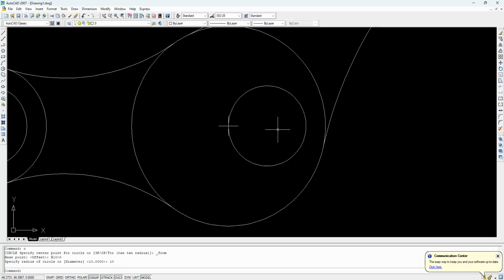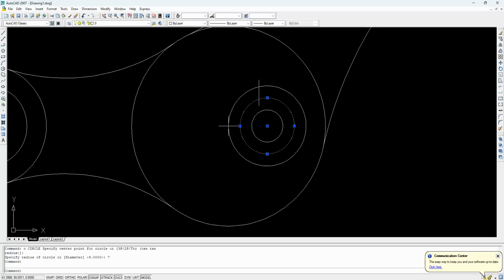Now for this circle, we want to draw the inner circle of diameter 8. So circle, diameter 8 means radius is 4, I'm entering. Then want to draw another circle, that is the pitch circle. From the center of the circle, we want to mark the radius of 7 mm. So this is the pitch circle. To highlight this pitch circle, I'm selecting the yellow color. Now I want to draw one circle here. That is a smaller circle. The diameter is 3 mm.